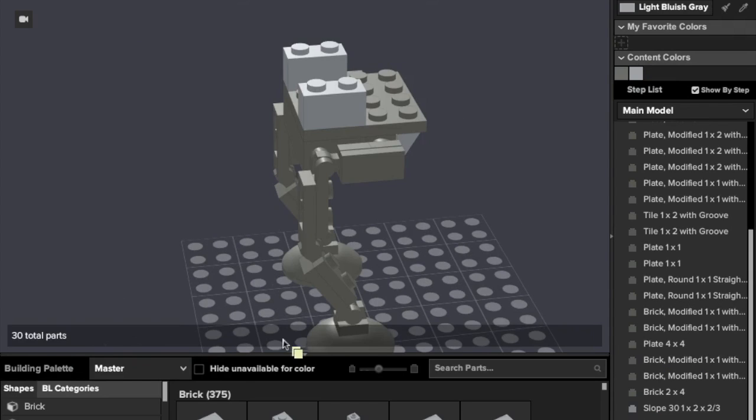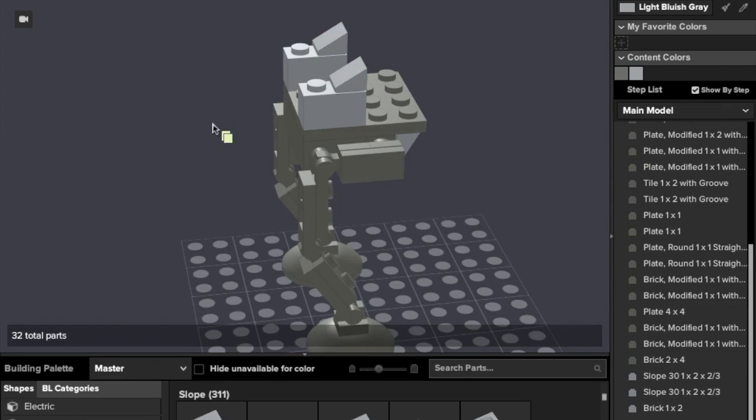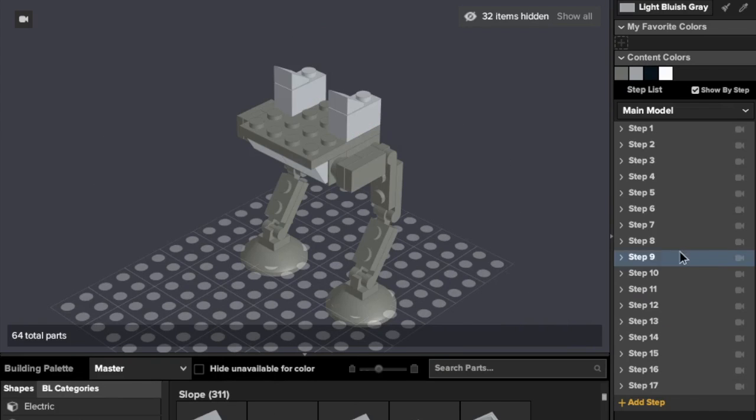I just wanted to be sure where I was putting that. Don't worry, this is all as accurate as I can make it. I might make another version later on.